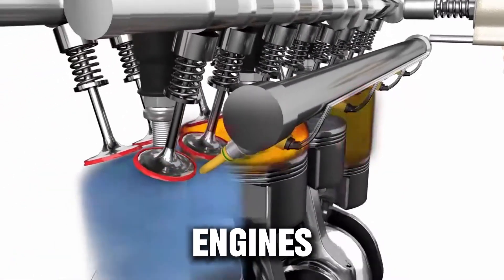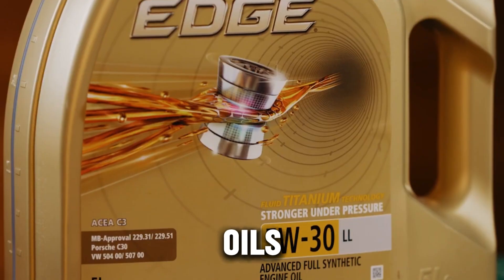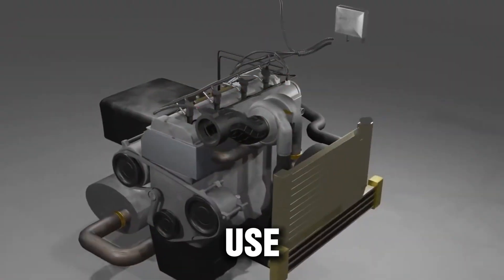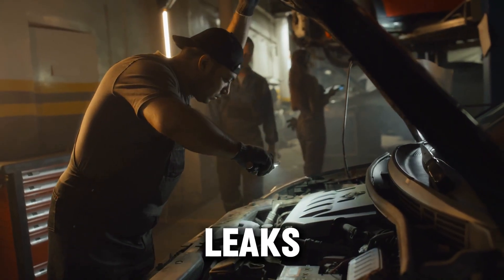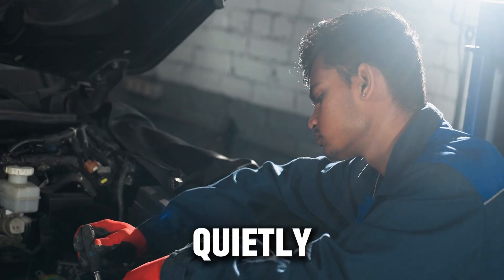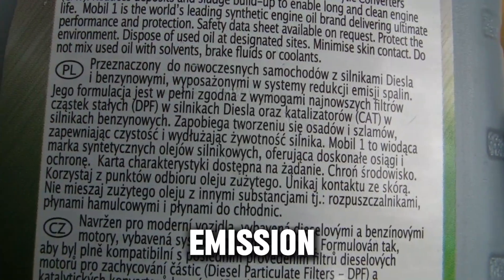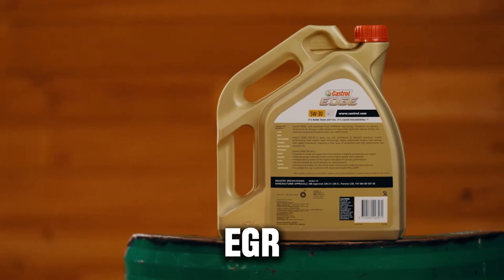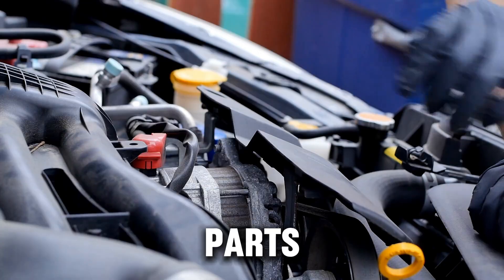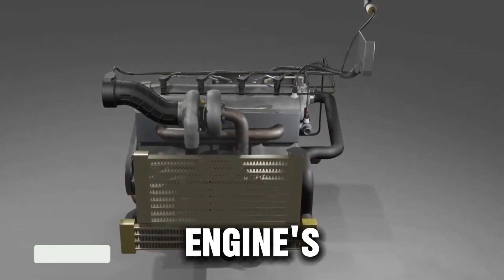Let's hear from people who actually work with diesel engines every day. Bob the Oil Guy, a well-known lubrication analyst, says: 'Diesel oils are great tools, but only when they match the engine's needs. Use the wrong spec, and you're fighting your own equipment. Most trucks that come to my shop with oil-related problems — sludge, leaks, DPF clogging — it all started after someone switched to the wrong diesel oil blend.' And even oil manufacturers quietly agree. A Mobil Delvac internal report noted that older CI-4 oils are meant for pre-2007 diesels without emission systems. Modern oils labeled CK-4 or FA-4 are specifically made for engines with DPF, SCR, or EGR setups, and using the wrong type can shorten the life of those parts.